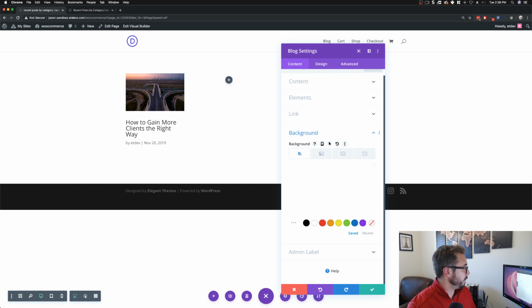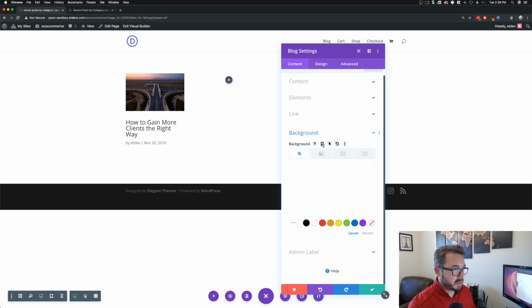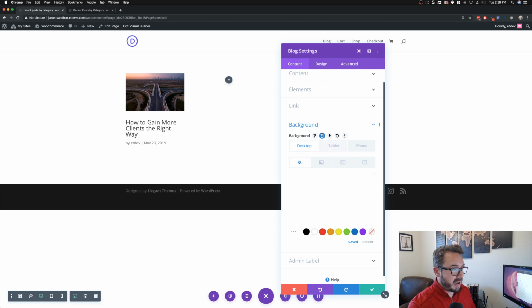And let's go ahead and add a background color on hover. I'm anticipating what the color of my category tab is going to be. Right now, I know it's going to be a green, so I'm just going to add that to my hover options. Sorry, on hover.